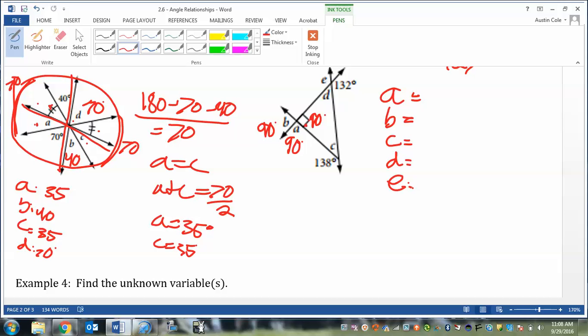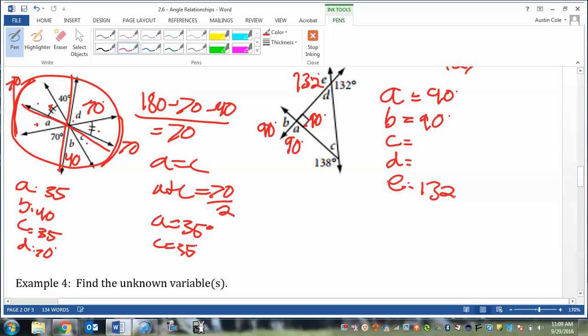Okay, what do you guys think here? What'd you get for C? Tell me your process, not the answer. Cole, what do you think? I knew it because I solved for the other ones first, and then a triangle equals 180, so I just took 180 minus the other angles added together. So you did E and D first. Okay, how'd you get E? 132 degrees is the vertical angle of that one. Yep, they're vertical angles, so we have 132 degrees here. So you take 180 minus 132, and that's 48.